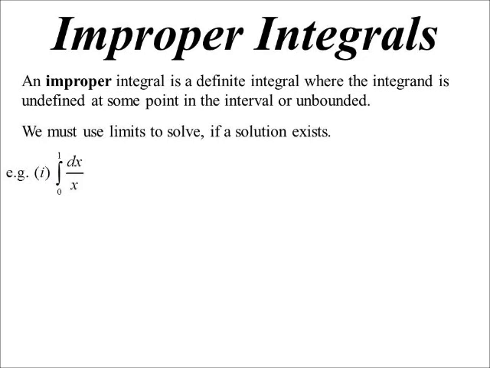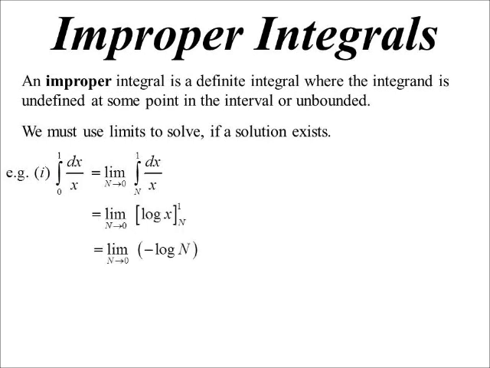So what we really do is we say, well 0 is what's causing me the problem. So I want to find the limit as n approaches 0 from n to 1 of dx on x, and see whether this gives me a definite answer. Sometimes it will, sometimes it won't. Well, we know that's log x when we integrate. So we're saying it's minus log n, the limit as n approaches 0 of minus log n. So now we think about the log curve, and what happens as n approaches 0? Well, it's still undefined. So this one's no good. So the actual integral is undefined. We wouldn't be able to work that one out.